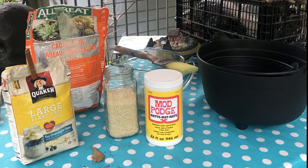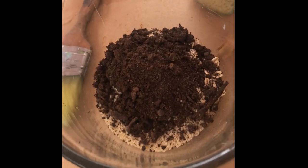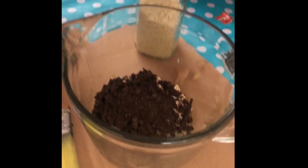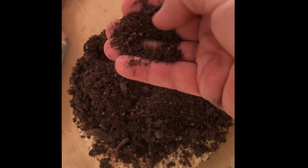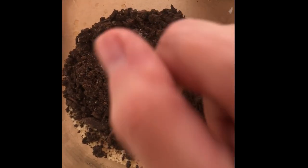That's what I used to create the lumpy mix that we're going to be putting on the outside of the cauldron. But you could use anything, I think, that would create basically lumps and bumps. So I've put together all the ingredients here in the jar, and the cactus soil, I have to say, the dirt actually worked out quite well. I was afraid it might dissolve, but it didn't. So if you can't find sand for whatever reason and have some old dirt lying around, and who doesn't, I would go ahead and try that.